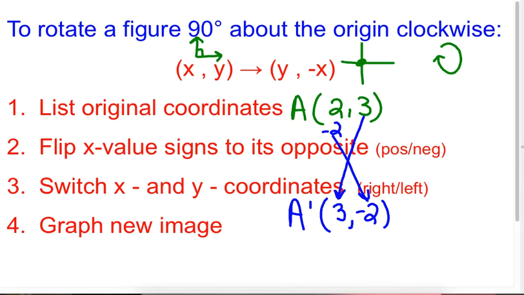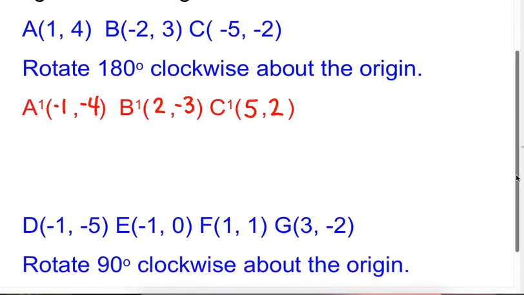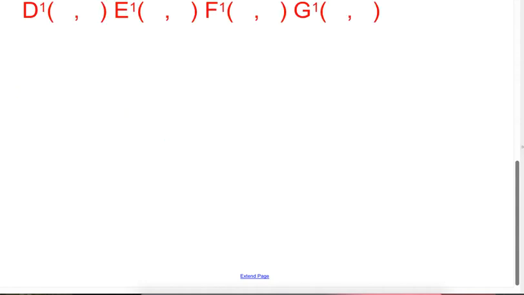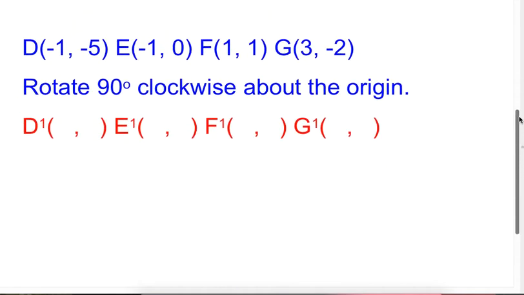That's where the x changes from positive to negative, or negative to positive, and then the x and the y change spots. Okay, let's go back and look at this thing. Here it is again. So I got some work to do on these ordered pairs. First step is change the x, change the sign of the x. So I'm looking at D, instead of negative one, it's going to be positive one. I'm looking at E, again, instead of negative one, positive one. I'm looking at F, instead of positive one, it's going to be a negative one. And G, instead of three, negative three. Now, when I list my new ordered pairs, my D prime, E prime, so on and so forth, I need to flip-flop the x and the y values.